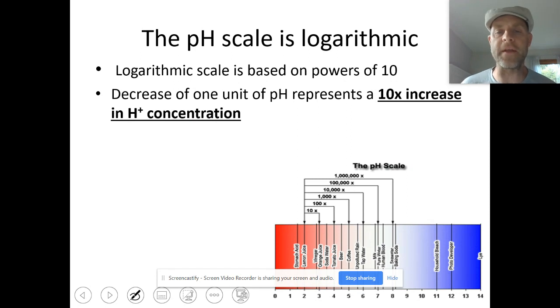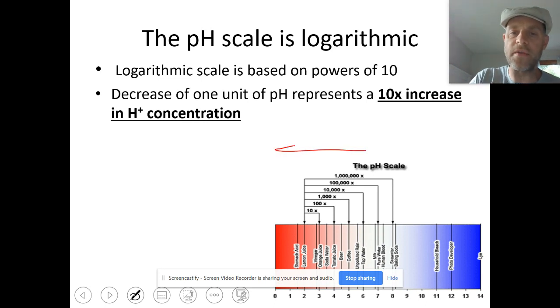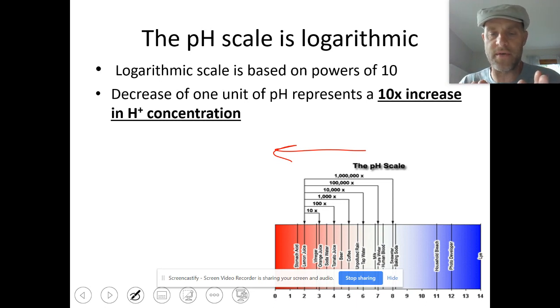Okay. Now, one other thing, when we go to calculate it, pHs are logarithmic. This scale where it goes 7 in the middle, then 6, then 5, then 4. We talked about as I move down the scale, I become more acidic. Well, how much more acidic? Each number from 6 to 5 is not just one more, it's actually logarithmic. In other words, from 6 to 5, there's a 10-fold increase in H plus concentration. It's a multiple of 10. It's 10 times stronger.